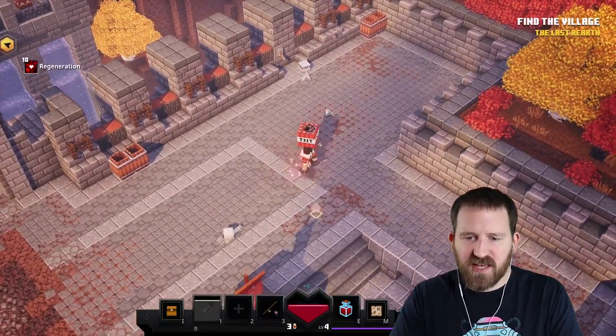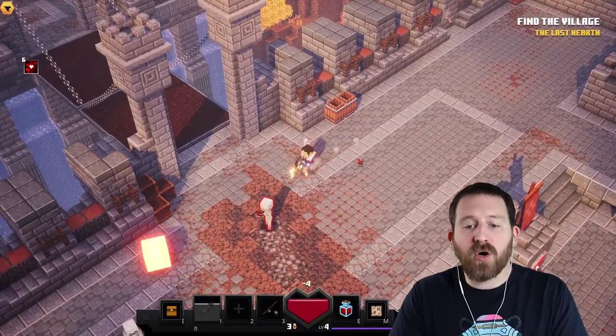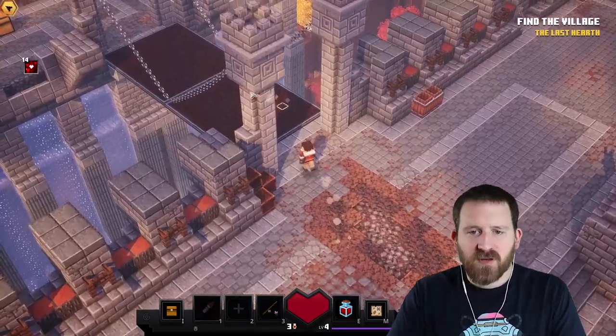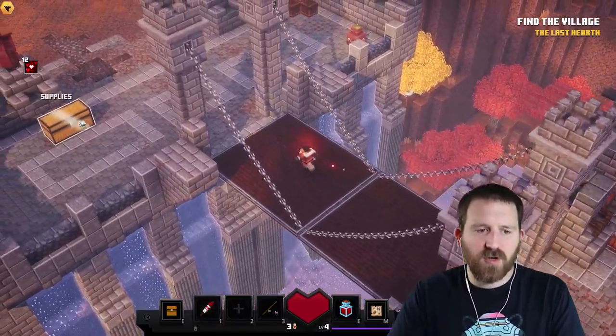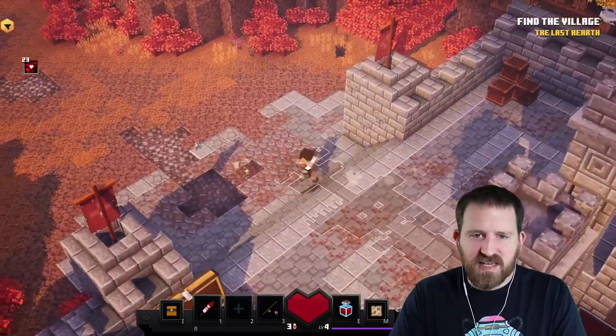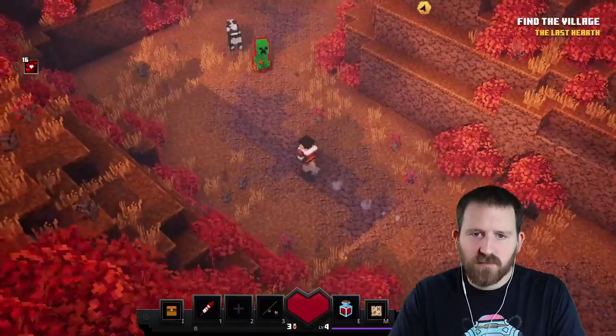Yeah, give me the pork. I need the health. Okay. Drawbridge. No! I always forget about the TNT! Crossing that drawbridge. Oh, resupply. Okay, the only thing we haven't found yet is the armor. Wasn't there hunter's armor that I was supposed to find here?